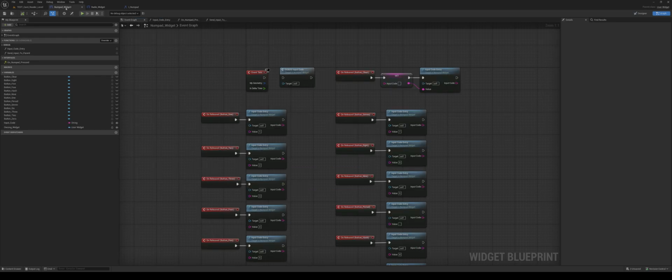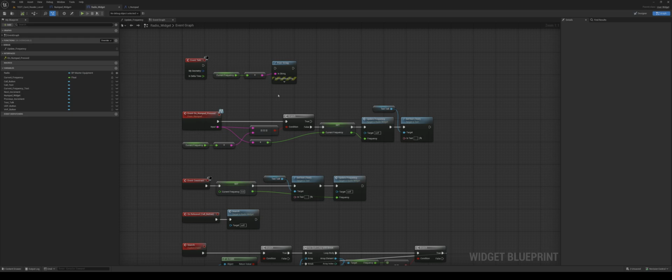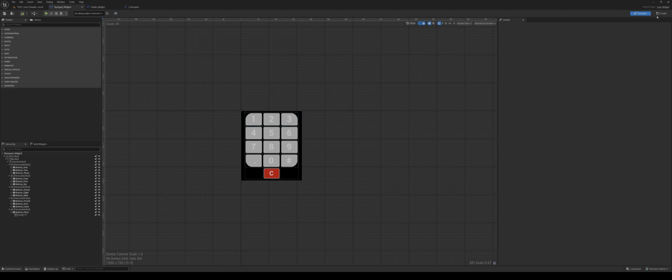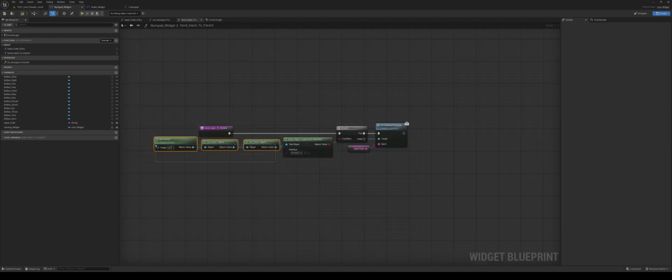But I can dump this numpad widget now into any other widget, as long as the outer reference, which you saw in here, is always the actual parent widget rather than just a parent object, so not horizontal box, not size box, not vertical box, for example.